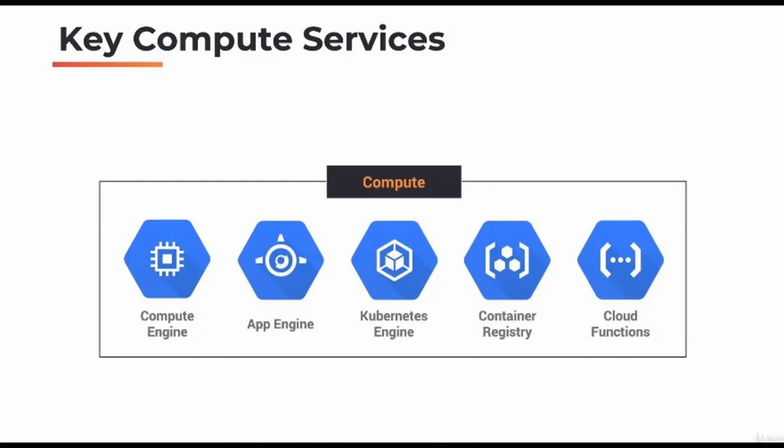Kubernetes engine is our orchestration engine. We have talked in detail and spent some good amount of time on it. Container registry, GCR, is where Google maintains its own set of containers, and that is referred to as the registry. Then cloud functions is like the Lambda functions and things like that. We're here to talk about that, guys.